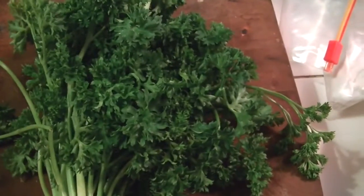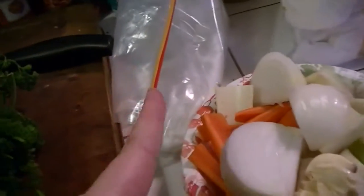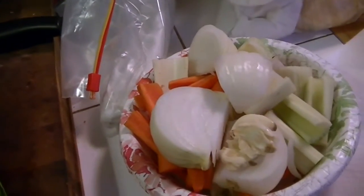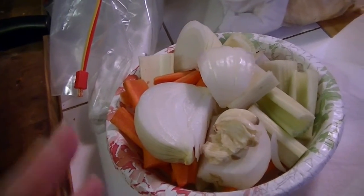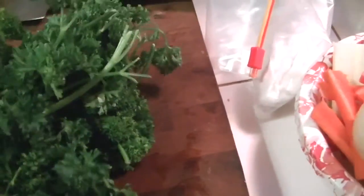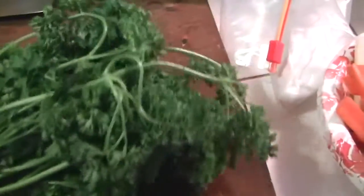And then I had to share this. So this is parsley that I've had for almost 2 weeks. It's organic, and I store it in paper towels inside a Ziploc bag. Now I'm swapping out the paper towel that they were in because it got more moisture and it's ready to get swapped out. But look at this. It looks like it was just fresh brought from the store. So I'm going to put in the entire stems.